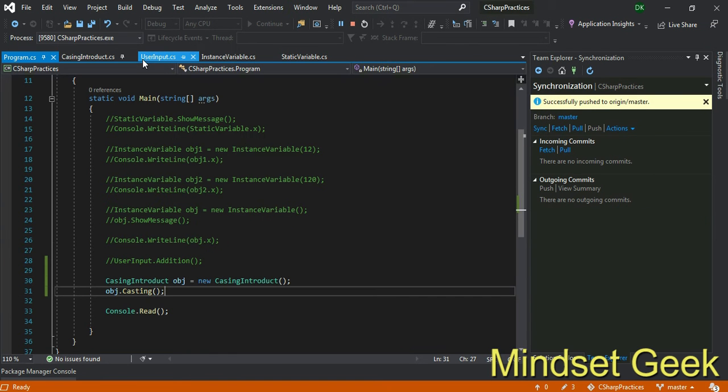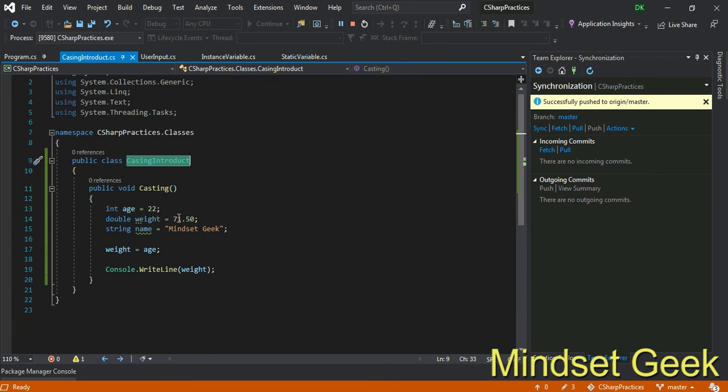We can cast this age value to weight, right? We said this kind of casting as implicit type casting, right? Implicit type casting for variables. In the next type, explicit type casting. That means, okay, now I remove these unwanted classes. I just need these two classes, right? Now I want this thing.